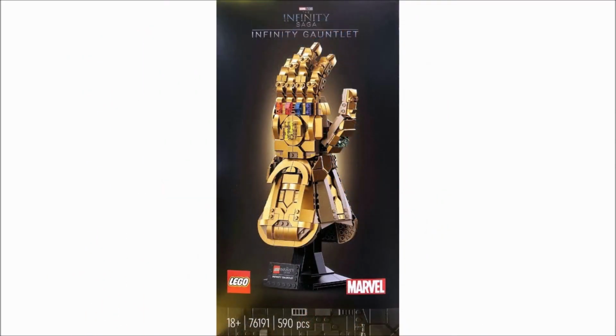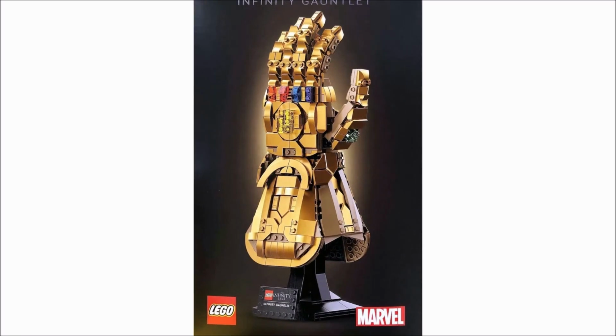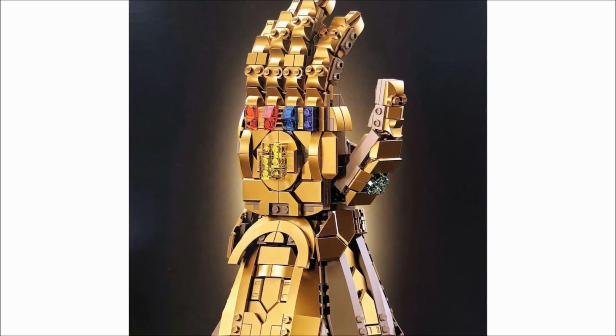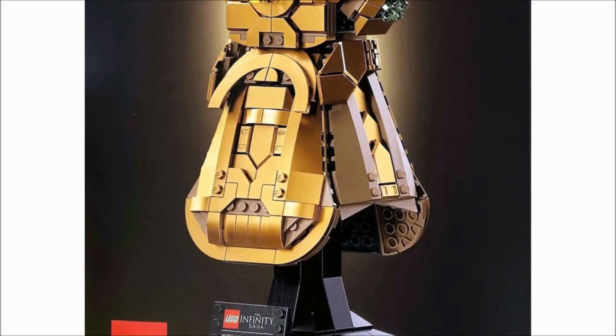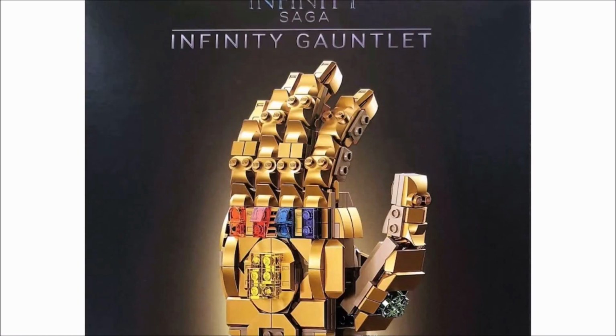Now we've got set number 76191, and this one is the Infinity Gauntlet right here, including 590 pieces retailing for $69.99 USD, which I will assume will either be $79 or $89.99 Canadian, and this set here is really cool. I'm not a huge fan of these sorts of builds where it's more of a replica piece, but I do like the way that this looks.